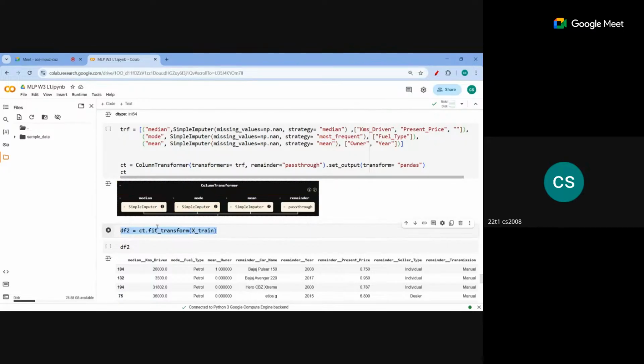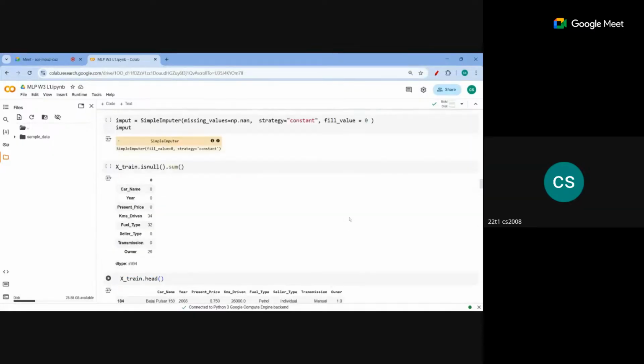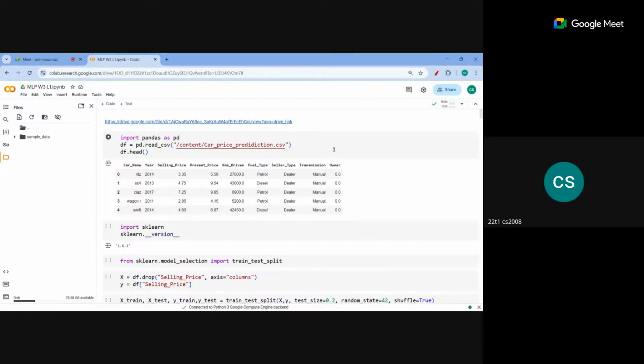After scaling, maybe we want to do model training, or before model training you can do feature selection also. That component we can add into the pipeline too. With all these components it will actually look like a pipeline structure. As of now it doesn't look like much.